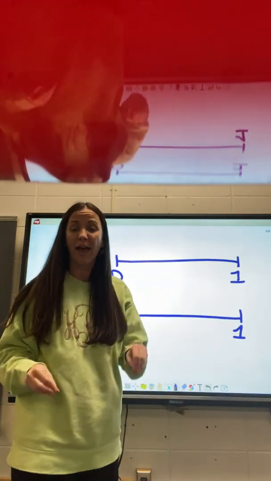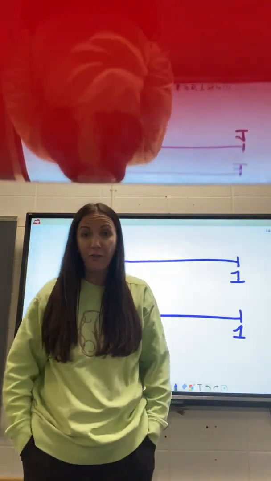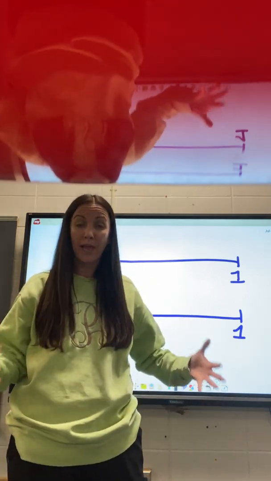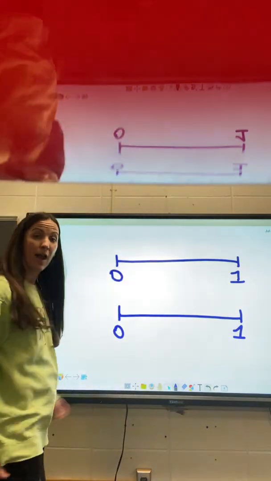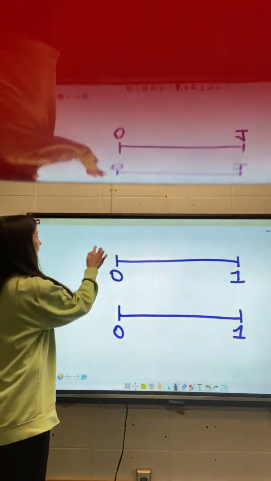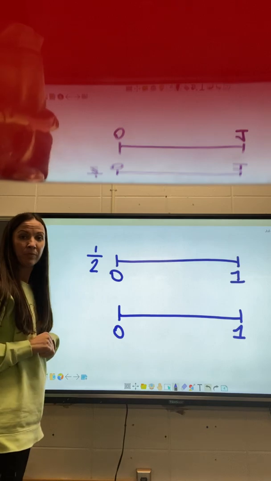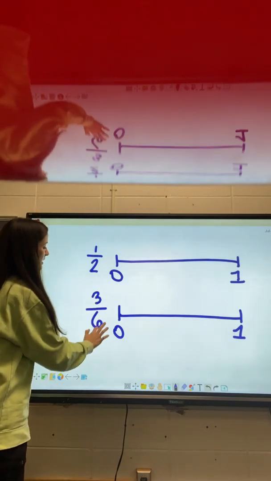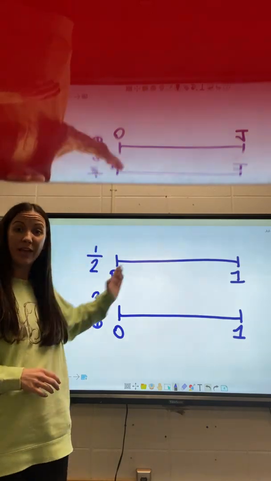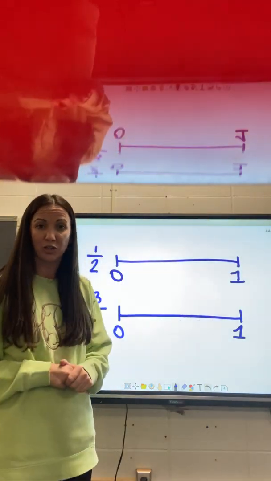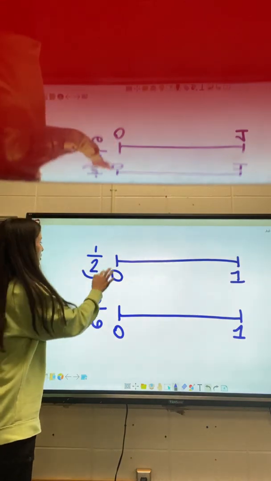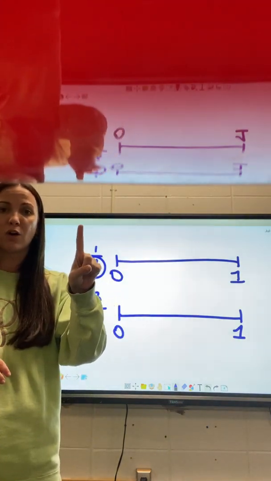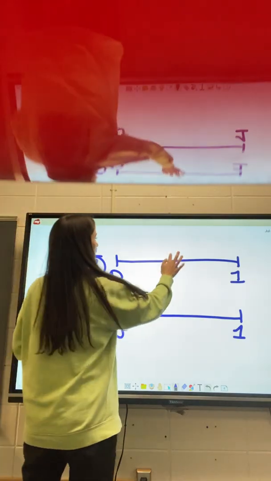Because remember, all fractions start as a whole. You can't pull a fraction out of your pocket. You can't say here's 2/3 unless you had a whole piece first, okay? All right, on this number line I want us to do a half. And on this number line, I want us to do 3 sixths. So I want us to plot these 2 fractions on this fraction number line, okay? All right, we know the first one, I need 2 parts. So if I take 1 away, how many lines will I draw? 1. I'm going to draw 1 line.